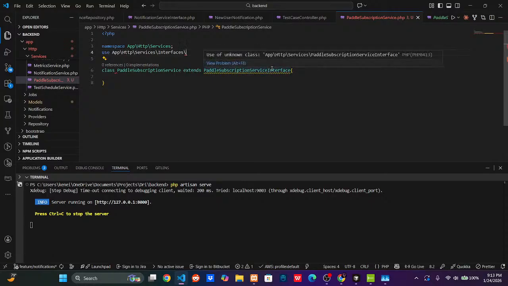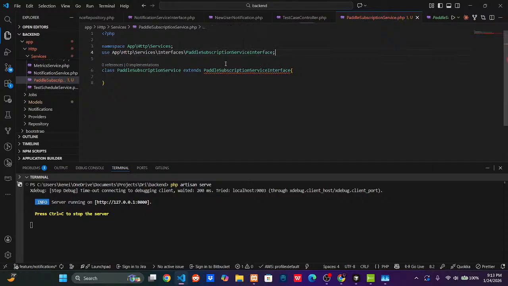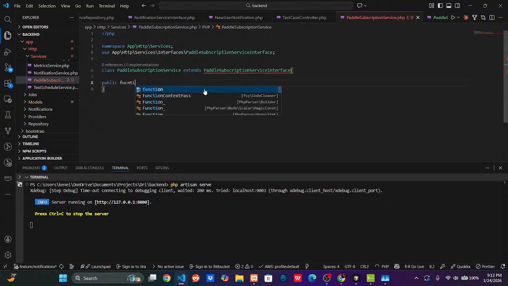Oh, I just signed up for the subscription service. Blah blah blah. I don't know why this suggestion imports public function. So I don't know what functions we need.